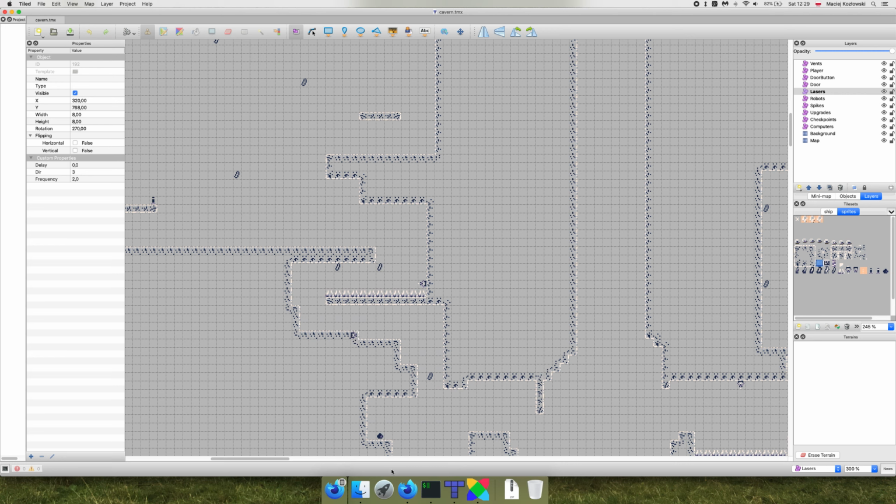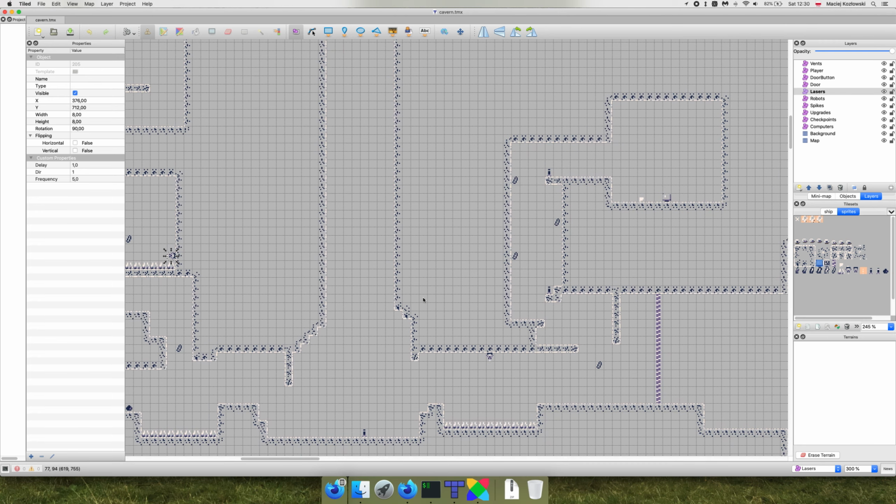So what this allows you to do is then read this in code and set the objects the way you want. When it comes to lasers, the delay is a timer that depletes down and then the laser starts shooting. Frequency, as you can imagine, is how often the laser shoots, and the direction is what side it is pointing at.